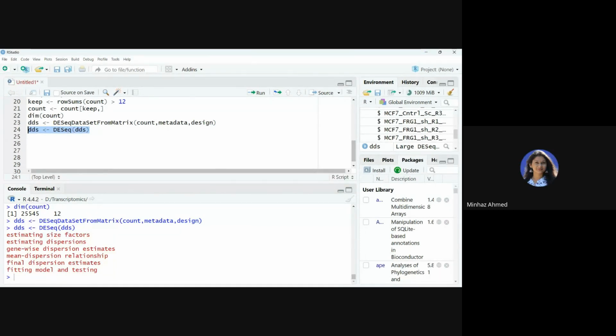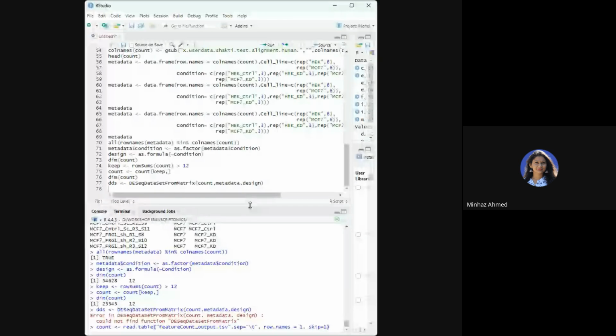Could not find function. Okay, so do one thing. Just go to console. Remove that count line totally.